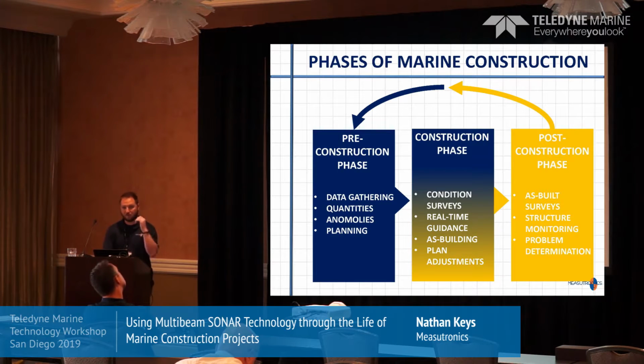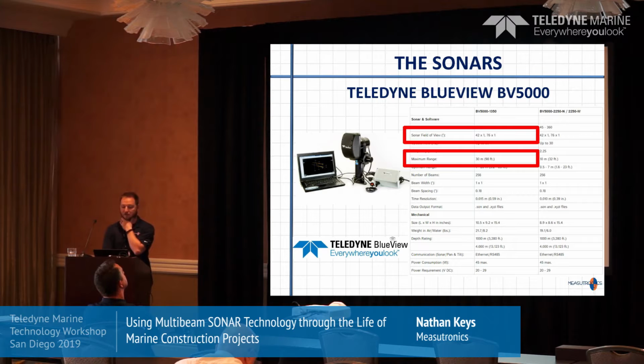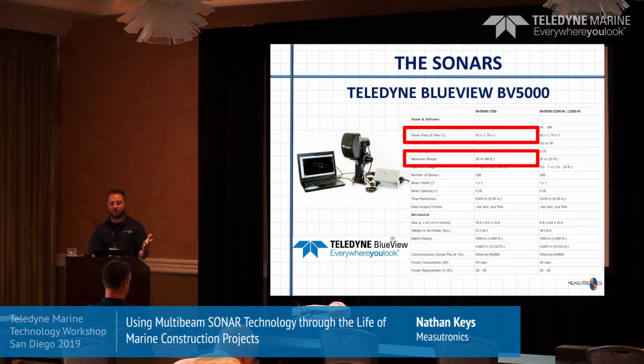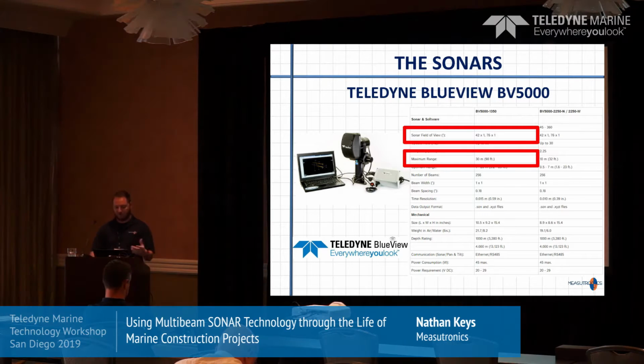So I just want to introduce some of the different Teledyne products that we use in these applications, if you're unfamiliar. The first one here is the Teledyne BlueView BV5000. It's very small, and I think they have it on the dock over there if you want to check it out.